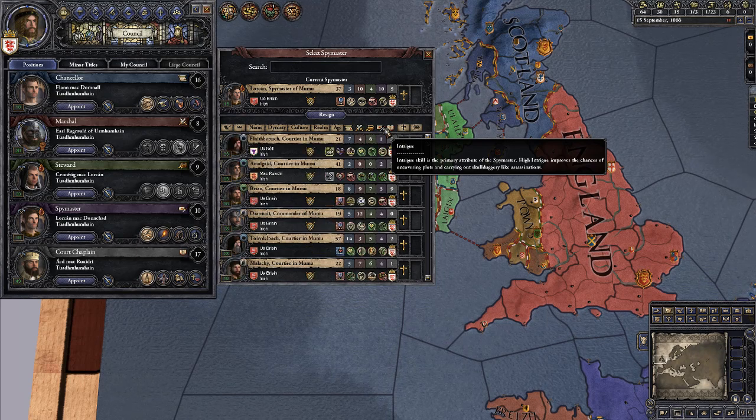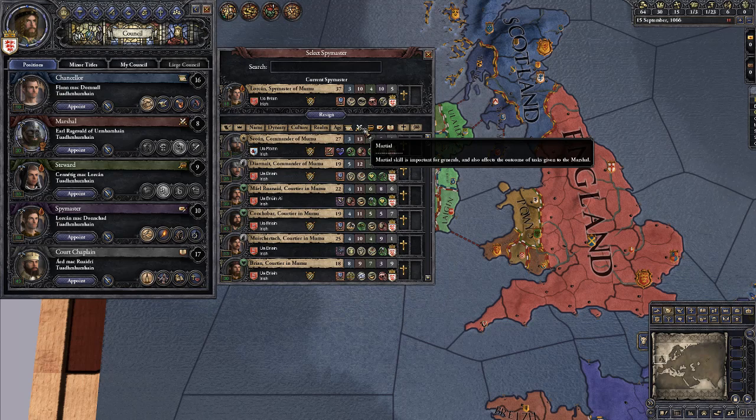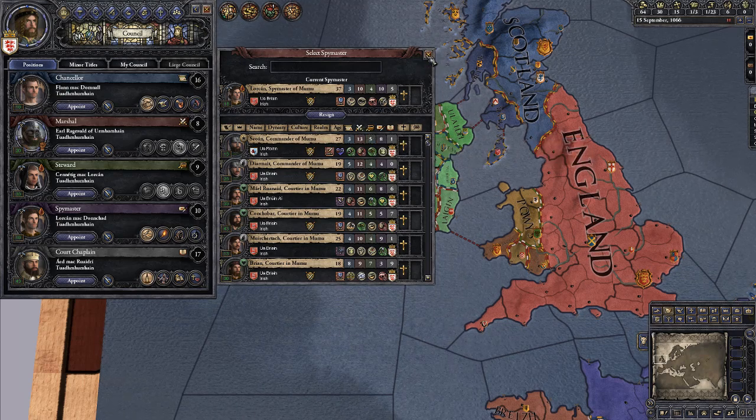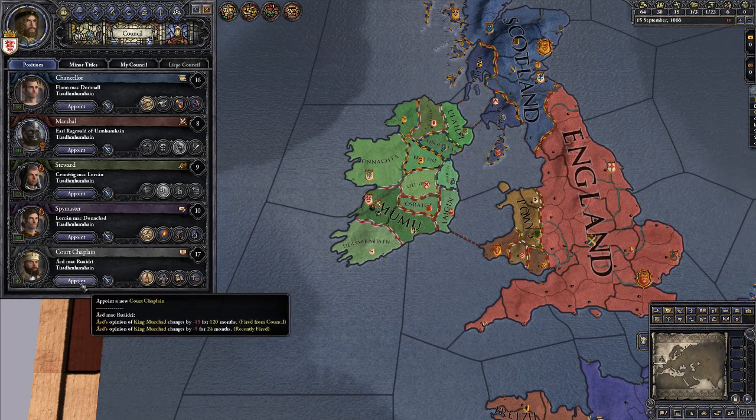If you need a guy with intrigue, you click intrigue. If you need a guy with marshal, you click marshal. It sorts by number, and it does this for any window like this. Anyway, moving on. Court chaplain, the last one.